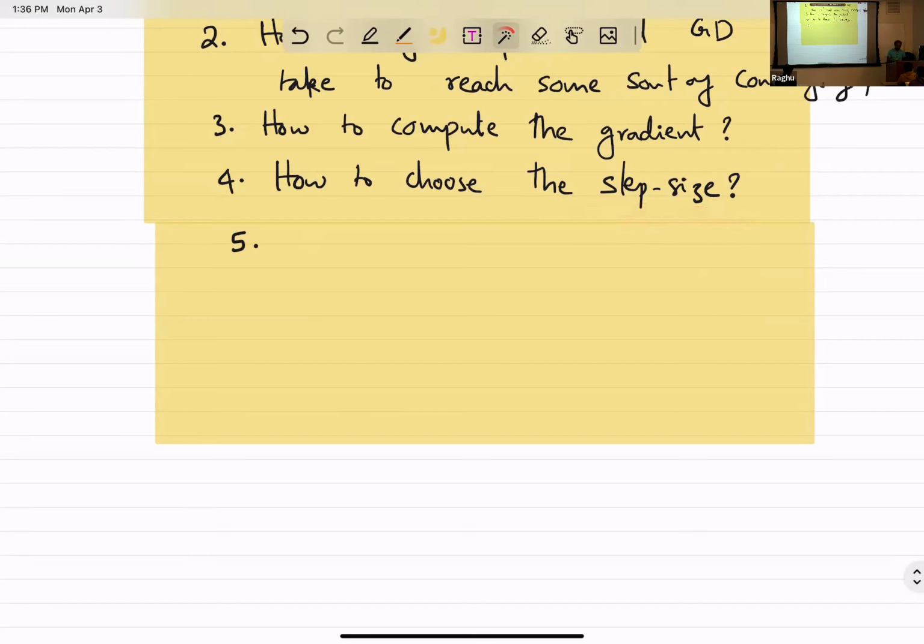Okay. I mean, gradient descent, as you can see, is a very simplistic algorithm, right? You're just taking a very simple, greedy step. Even that is pretty hard to analyze as rules. And there are some interesting questions. How to choose a step size is very important practically. Okay. How do I compute the gradient? What's the cost of computing the gradient? Are there some things that I can use to minimize the cost of the gradient, but are still similarly useful as computing the gradient? There are other things too, like, maybe something that you haven't talked about is how to pick the starting point.